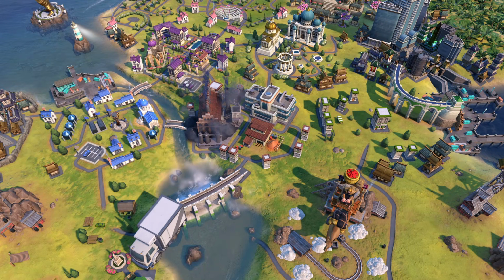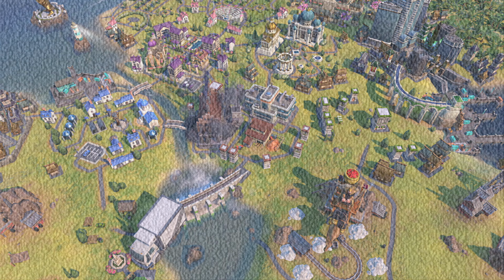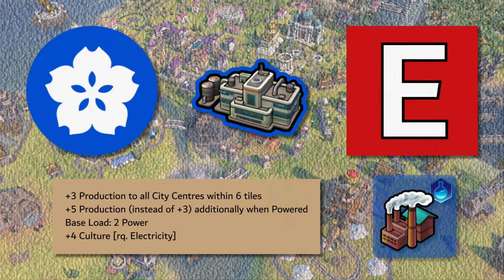The Japanese Electronics Factory is a unique building that hardly feels like an improvement of the generic building it replaces. Unlocking at industrialization, its only bonuses are that, if powered, it provides 2 extra production to cities in its area of effect, and it provides 4 culture from electricity onwards. It teeters on the edge of F tier, and it is only safe from that because at least Japan was very likely to get some good factories anyway. They like to pack cities close together and get great adjacencies, and at least this building's yields can be improved on by getting 3 envoys into an industrial city-state.